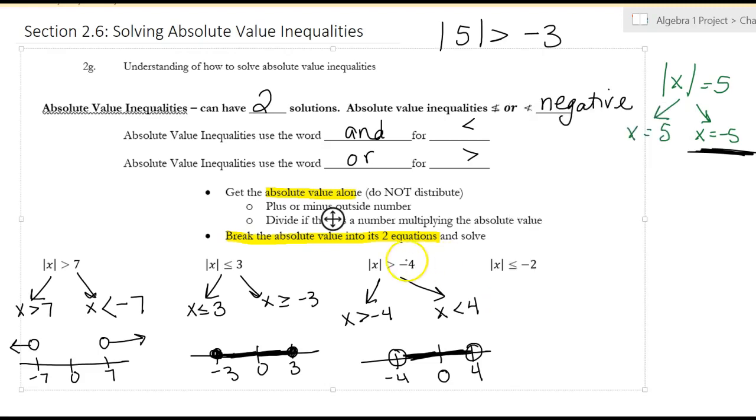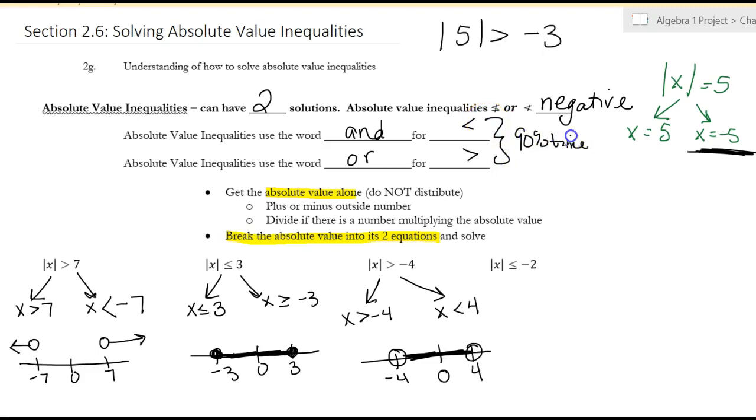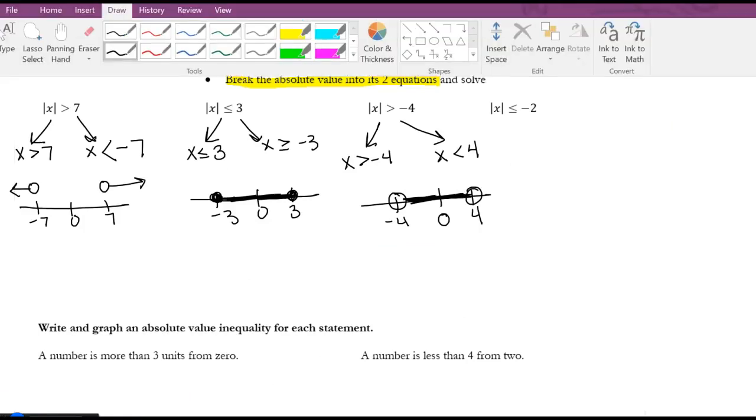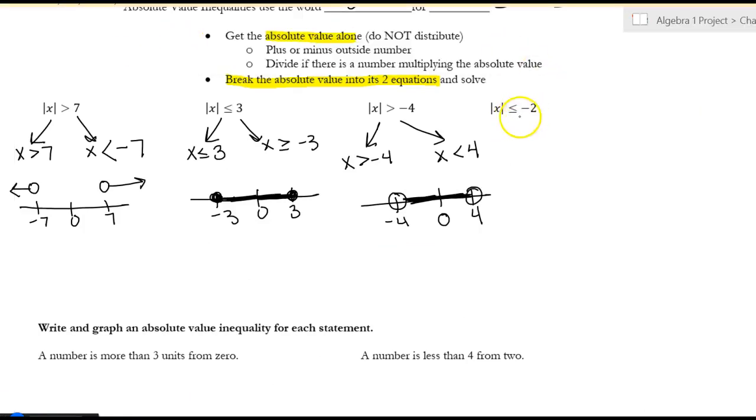Okay. So this is kind of an example on why we don't use this that often. Sometimes it's going to work and sometimes it's going to be different. So this works probably 90% of the time. But I just wanted you to see it just in case you see word problems with it. Okay, so now on this one we have the absolute value is less than negative 2. Well, this one's not possible, because an absolute value is always positive, and a positive is never smaller than a negative. So this one's a no solution.